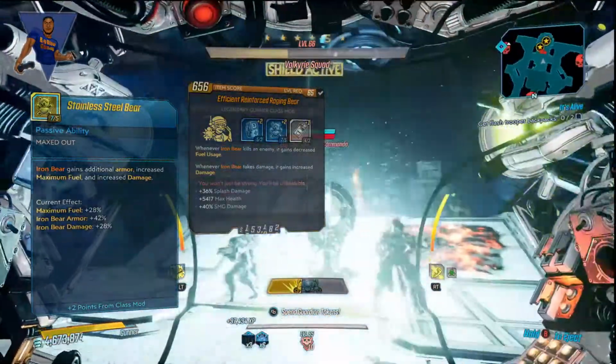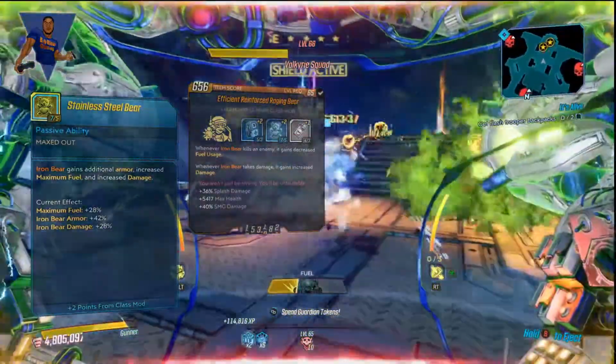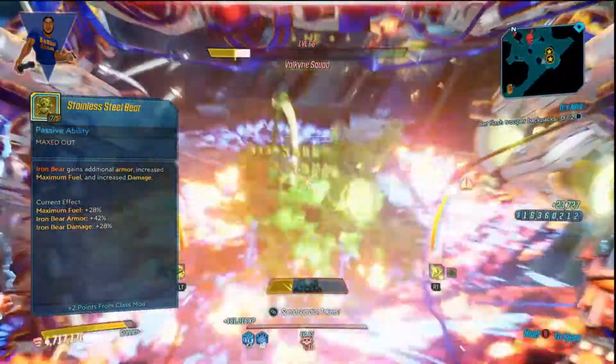The other beneficial skill is going to be Stainless Steel Bear. Stainless Steel Bear is going to give us more fuel, more armor, and that Iron Bear damage. That Iron Bear damage also actually applies to Moze when she's out of Iron Bear.